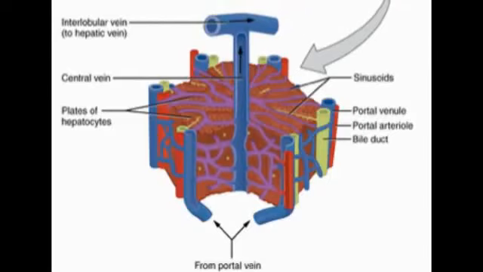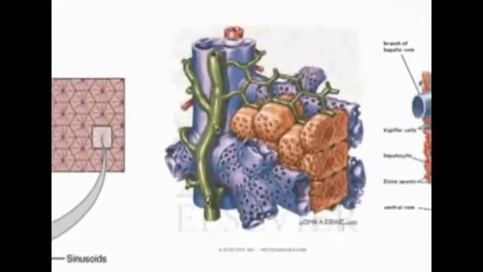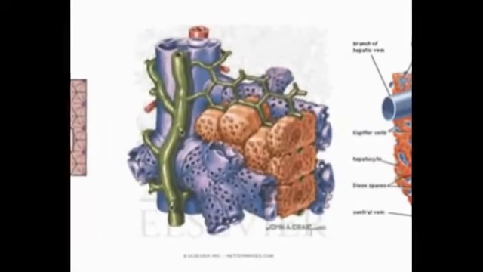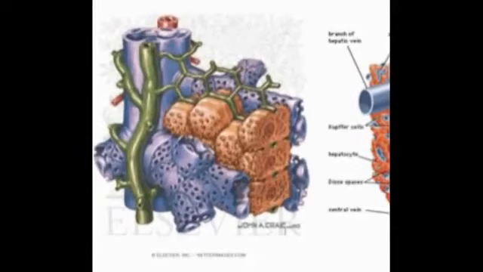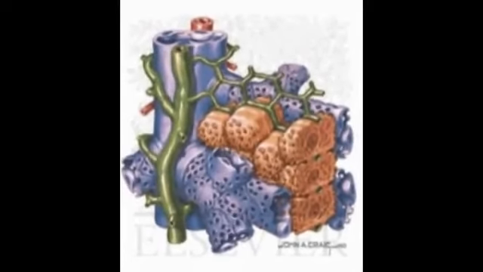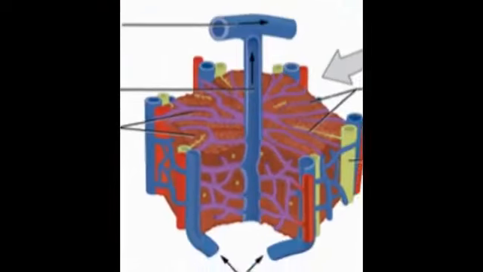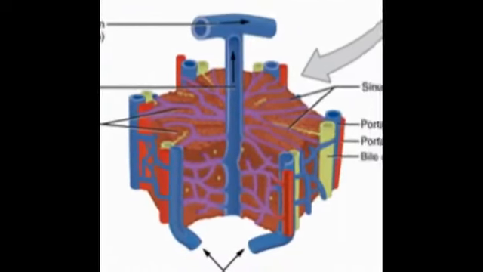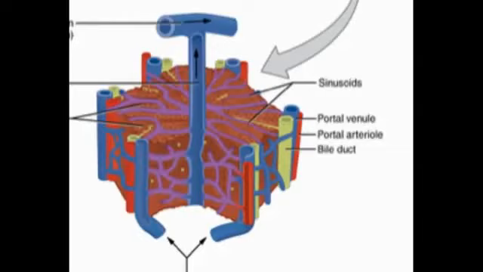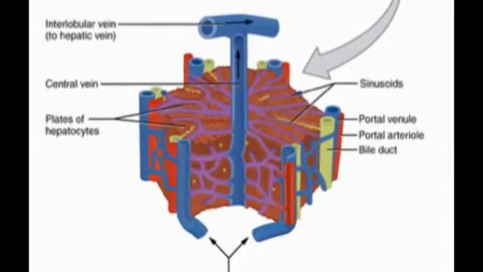Each branch of the portal vein goes with an artery from the hepatic artery, and with a bile duct and the lymph vessel also. This is the main structure of the liver. This is the main part of it. And how each lobe is positioned relative to the other one organizes all the functions inside.